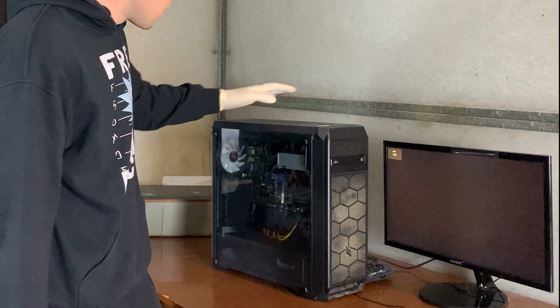So, I have just picked up this used computer and I picked it up for 300 euros.